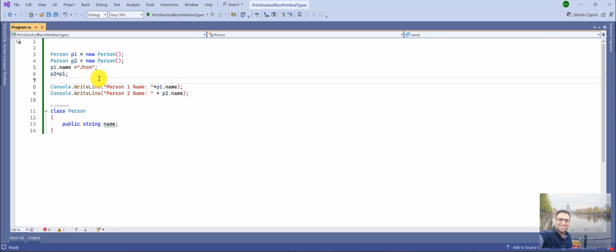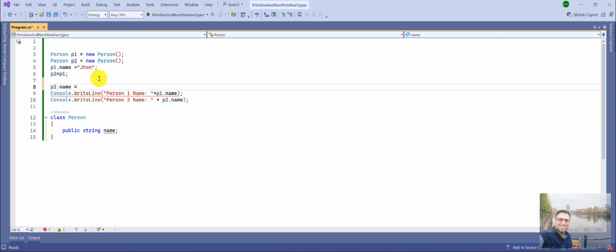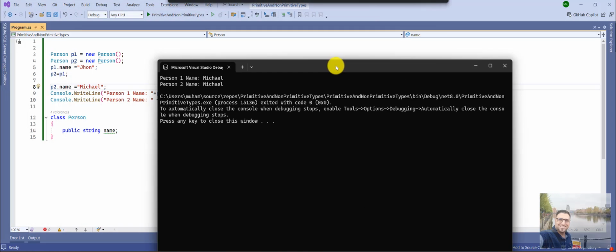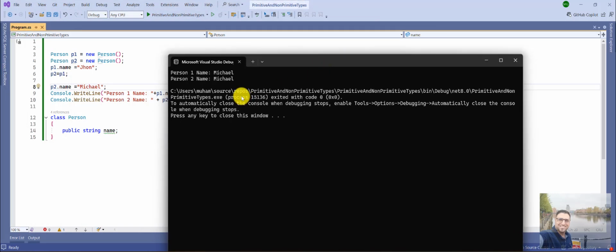Now let's change the value of just p2. Let's make it Michael, for example. Execute. Notice that both of these names have changed, not just one, both of them, because they both refer to the same spot in the memory, the heap. Remember? I think that's pretty much it. We covered the primitive and non-primitive types. Non-primitive types briefly, but we will explain them in detail in the upcoming lectures.